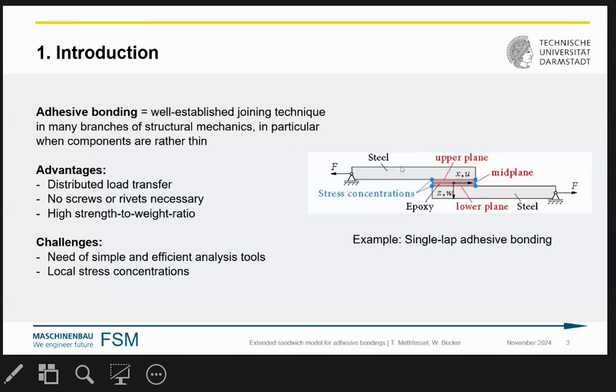I think we are all aware of the fact that adhesive bonding is a well-established joining technique with a number of advantages, but it has also some challenges, in particular due to the fact that in general we have stress concentrations, as you see it here, at these blue dotted locations of a single lap shear specimen. And this is typically the onset where we get debonding. And of course, that's something which has to be avoided. And what we need for that is a calculation procedure which is as simple as possible and as effective as possible and does not involve too much time.